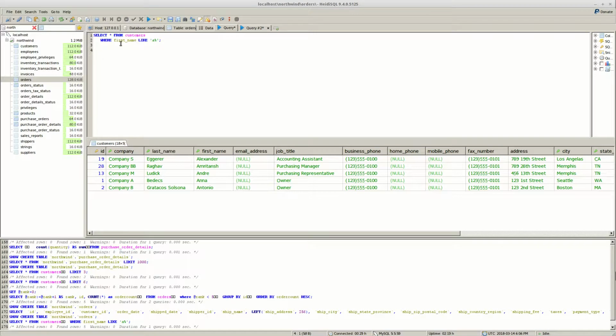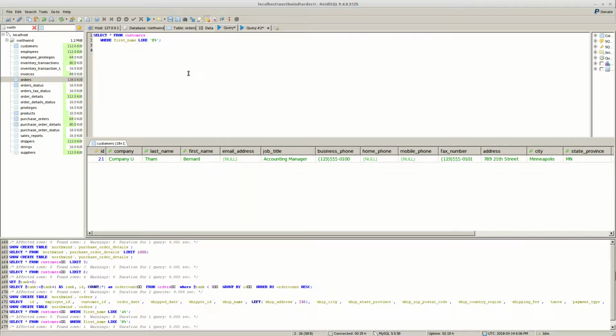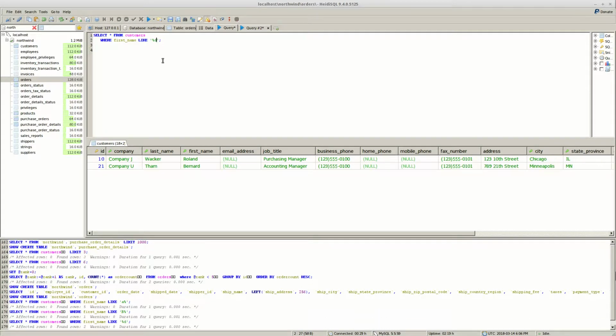So here we are asking for all customers which start with letter A, and we can do the same for customers starting with letter B. As you can see, we have only one, Bernard, and we can do a query in reverse about customers ending in D. So as you can see, we have only 2, and we can use percentage signs in between.